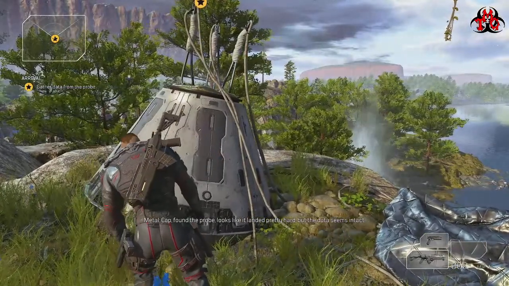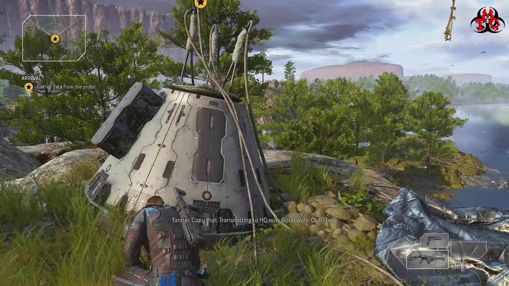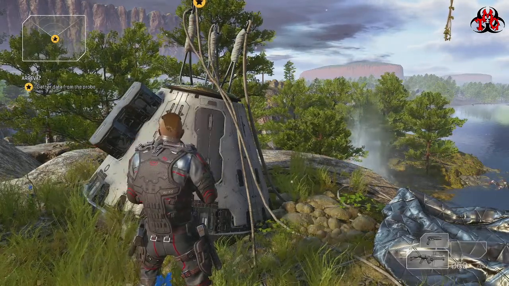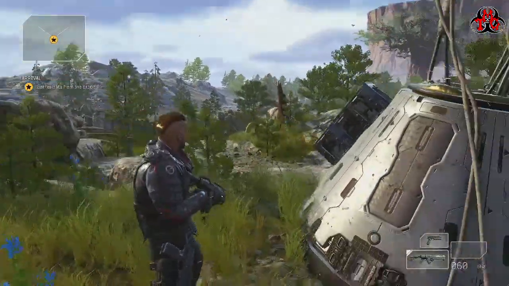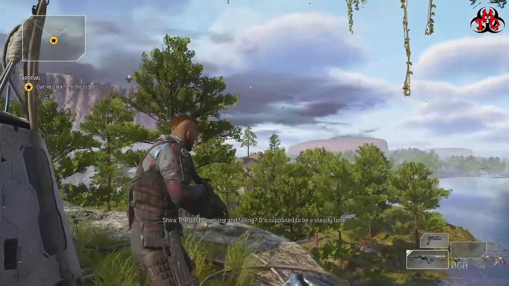Cap. Found the probe. Looks like it landed pretty hard, but the data seems intact. Copy that. Transmitting to HQ now. Good work, Outrider. Hold on. Tanner? I'm picking up a second signal, but something's weird about this one. Weird? The pitch is rising and falling? It's supposed to be a steady tone.